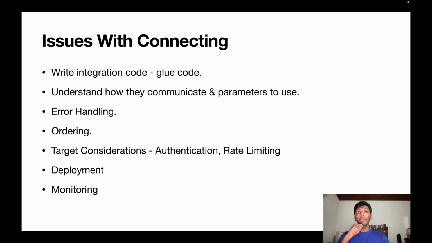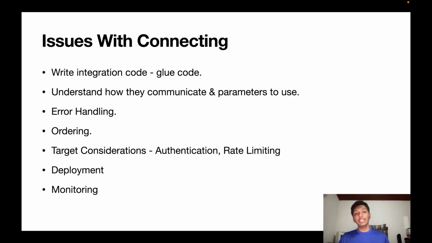Like when you talk about DynamoDB streams, you have to talk about the batch size. If you were thinking about something like SQS with Lambda, you'd have to think about the event source subscription, and then you have to talk about batching and how you're going to handle errors and so on and so forth. So it's important that you understand how these point-to-point integrations work. And if you want to build in a very ordered fashion where you want to ensure that the data goes in the same order that it enters your source, you have to implement that also. And next, you have to think about your end consumer, your target. You have to think about what authentication it needs.